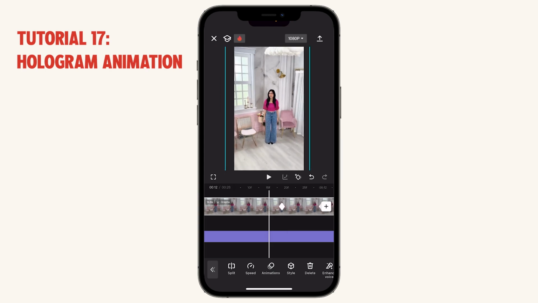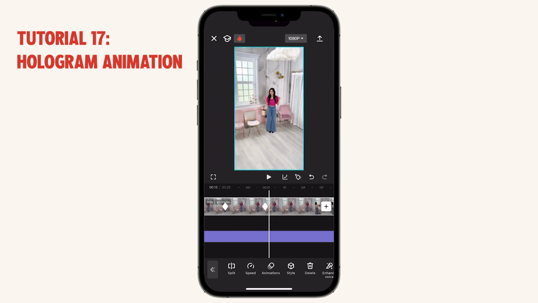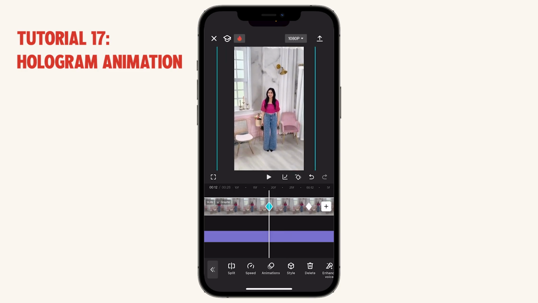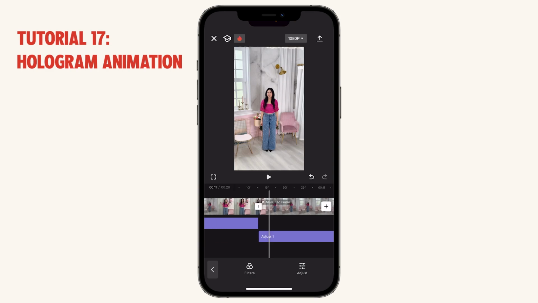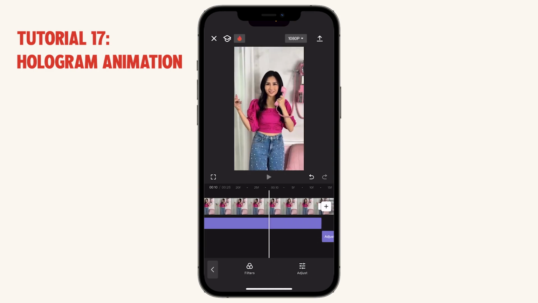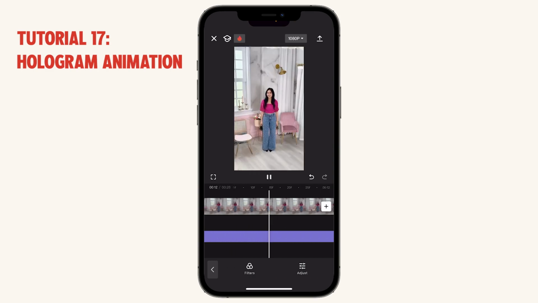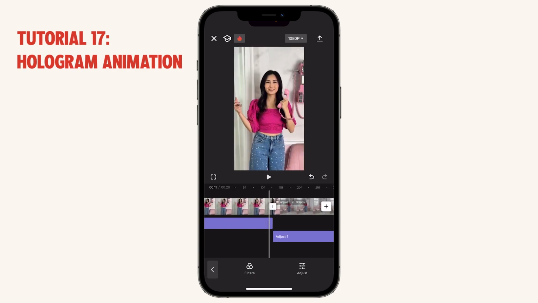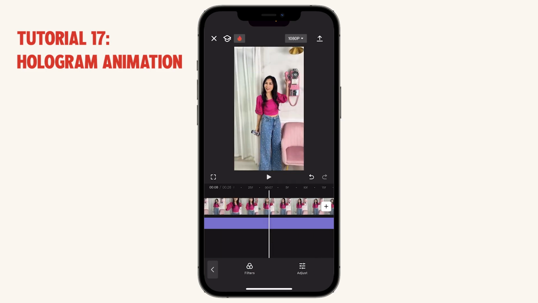Remove this. And we make this bigger. Okay, so now it will look like this. That's great. And let's also make sure that the color adjustment layer is on the right layer. Yes, looking good.